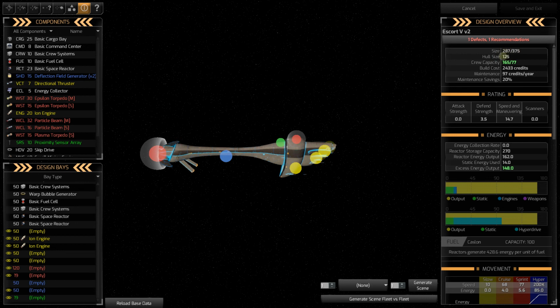So this is your floor. This is your ceiling. And every component you load on here has a different size, and you can't go over 375. Not until we research better escorts. And then this could potentially go up to 500, let's say. I'm just making that up.